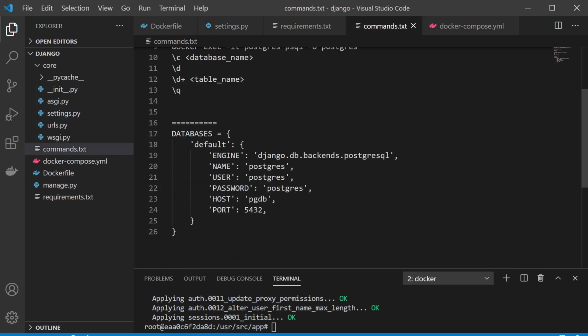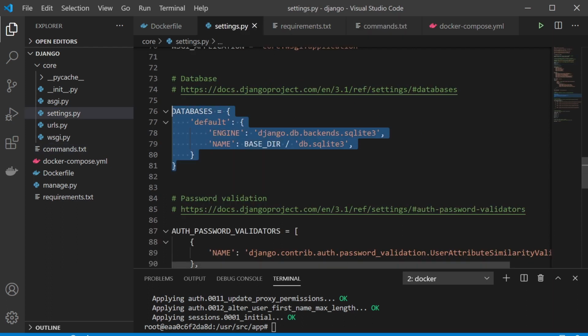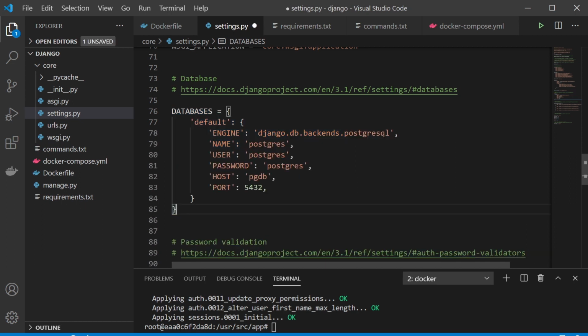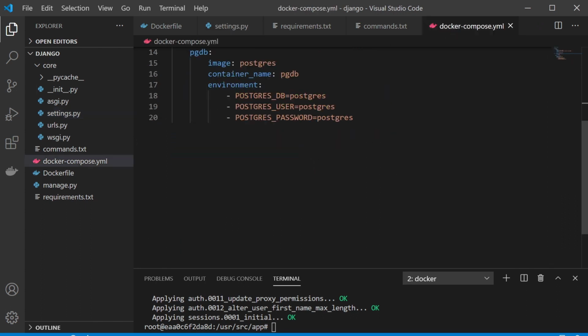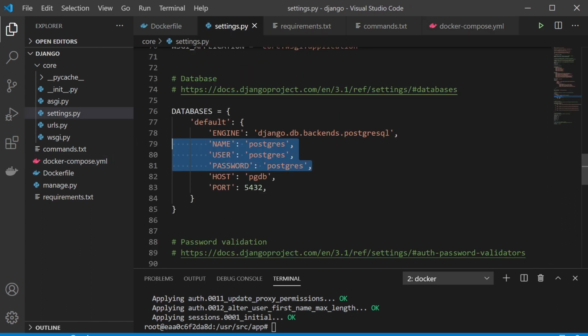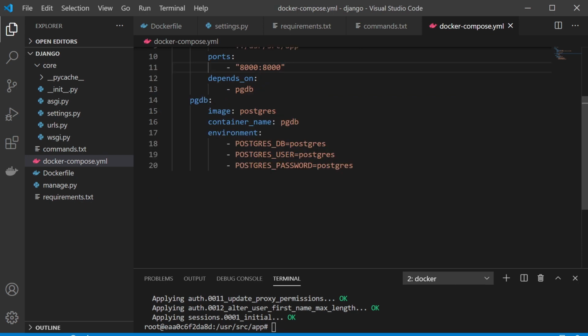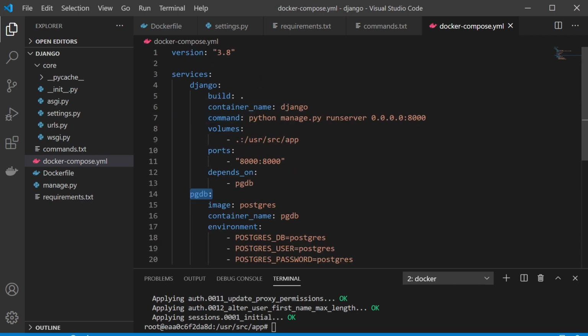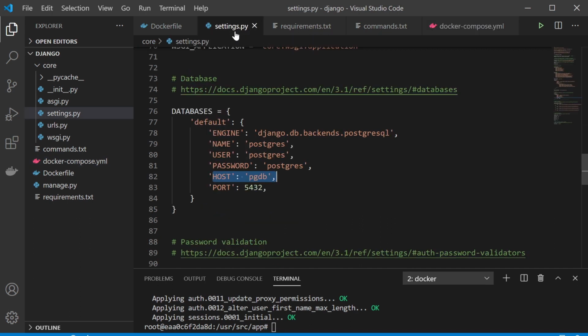Now the commands, if you're not familiar, I've already set them up here for you, so you don't need to worry about that. So let's go into the settings, overwrite the existing database, and now we're going to be utilizing the Postgres database, name and user, that's all matched up, and the password, remember, that's matched up with our Docker file, and the host. Now, if you remember, the host is going to be the name here. This is the service, PGDB. So we utilize that, and now we use the port.